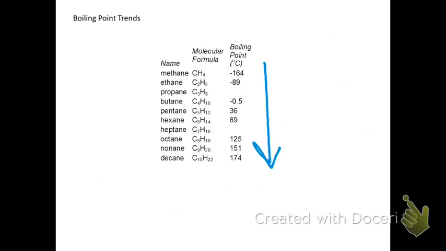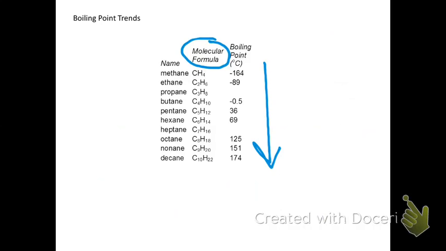Well, if you look closely at the molecular formula, what do you notice about what's happening in this series? And by the way, this is a homologous series. These are all alkanes, as you'll recognize. And so what's going on? Well, you can see that the number of carbons is increasing. A lot of times students will think, okay, the more carbons a molecule has, the higher its boiling point. Well, sort of true, but it's more to do with their size or molecular weight.